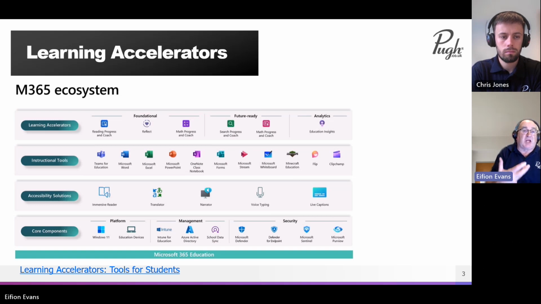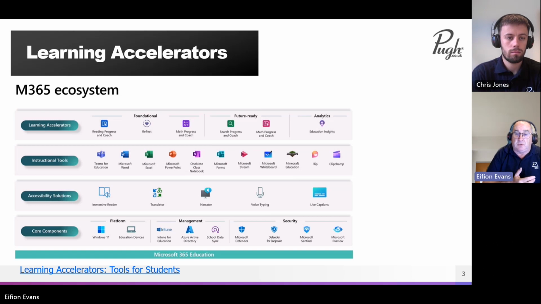So the benefit of these tools is that students can get help with their learning while there's no actual teachers available. So, you know, in the evenings they can practice their reading and their maths. And another tool is Search Progress and Search Coach.